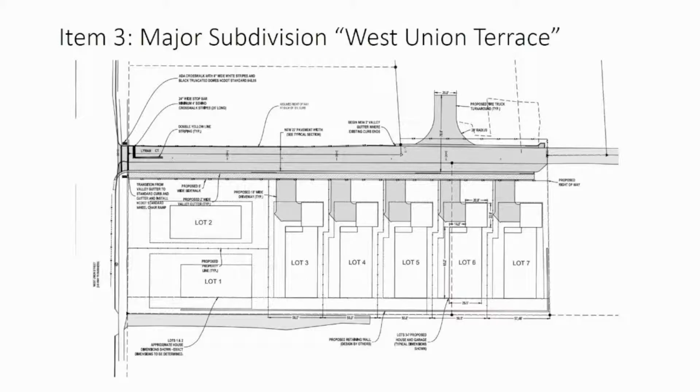It's being widened, which kicks it into that major subdivision category, because they're dedicating new right-of-way. So in going through that, we looked at a number of considerations that are required by us in our subdivision review process. The process for approval is that the preliminary plat, which has been submitted to you all, goes before the Planning and Zoning Commission for recommendation to City Council. It is then sent to City Council with whatever recommendation, and they approve or deny that subdivision, or approve with contingencies.